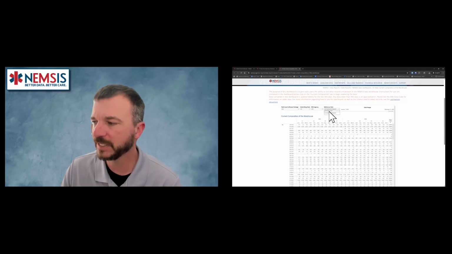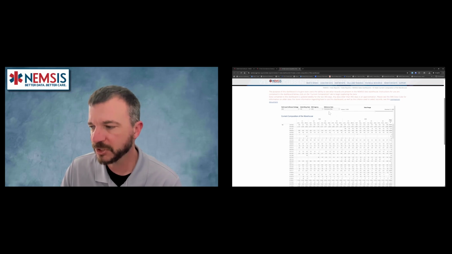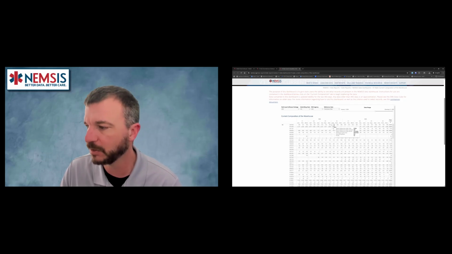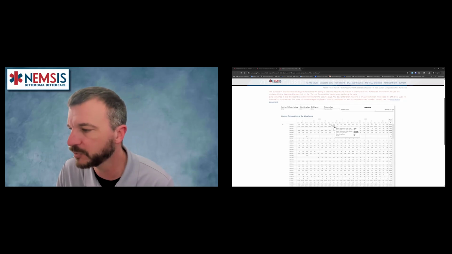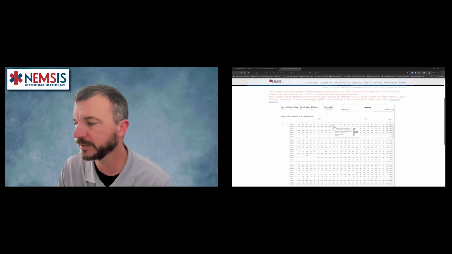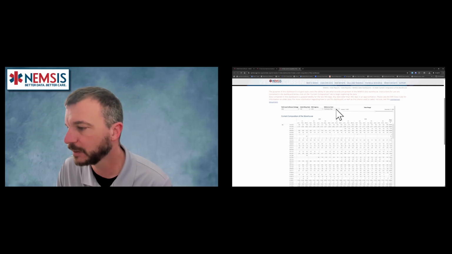The other reference date is a submission date. And this is a useful report as well, but this just tells you how many reports were submitted on a specific day and time. It doesn't tell you what date the calls were actually accomplished or run. It just tells you that in October of 2024, this agency submitted 55 calls, but they may have run those calls in September or August. We have no way of knowing.